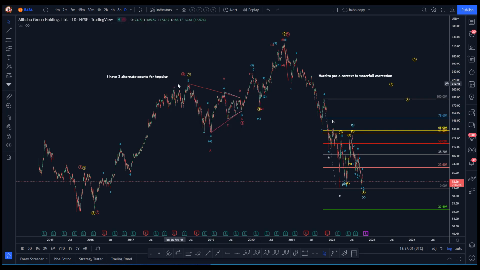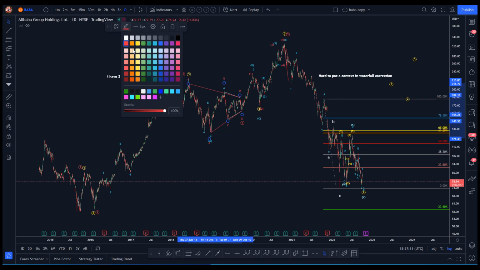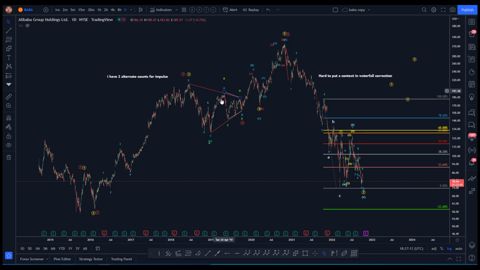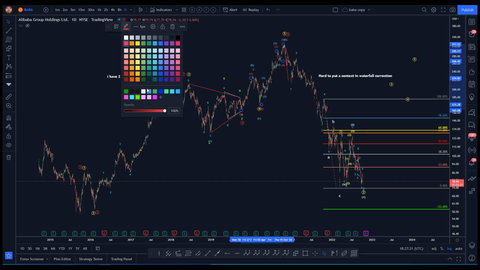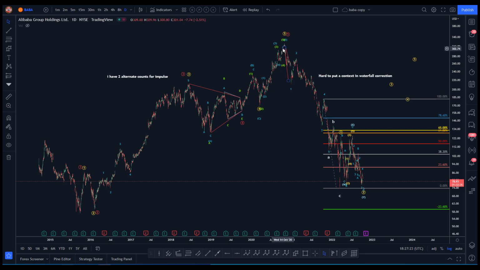Okay, so it's possible. A, B. Boy, that's pretty shallow for the C. So 3, 4. I'm inclined to go with your triangle. That actually looks better. Here, I'll just put it in green. Again, it's just what my eye is used to. A, B, C, D, E. 1, 2 gets a little squishy on the top. So you'd have to go with this. Let's put that in green here. You'd have to go with that little skinny fifth to finish it.